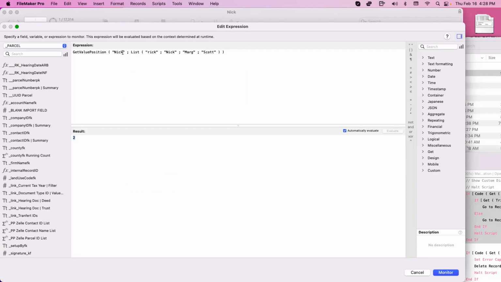So if I want Scott, he is in position 4. So this is the value position in the list of values. So if I do this, it will tell me in which position what I look for will be.